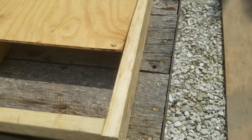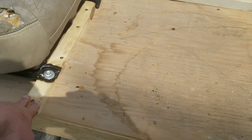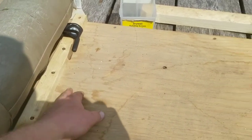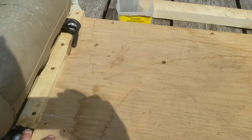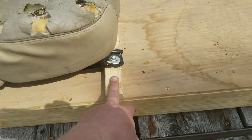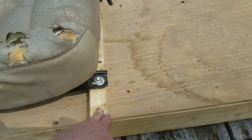All right, I got my seat mounted. I ended up having to put a brace under here to get the angle right on my seat to match my Miata. You'll have a different seat probably, and you'll want to run a board underneath this to screw it down into. So you'll cut another 17 inch long 2x4 under here, and then you can attach your seat down to that on this back 2x4, and then on whatever, wherever you install this one. Of course, depending on the seat that you have, this will be in a different position, so there's not an exact measurement for this. It's based off whatever seat you install.